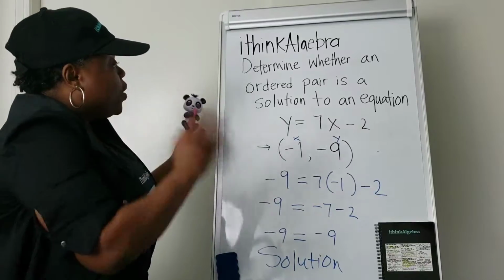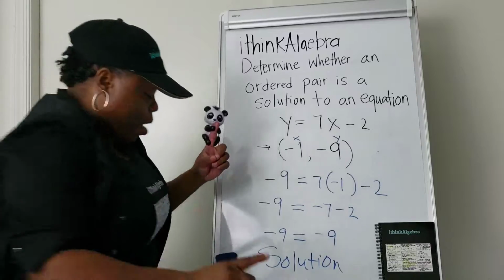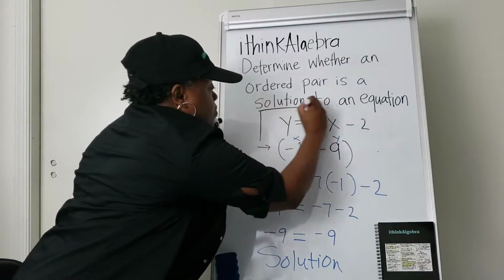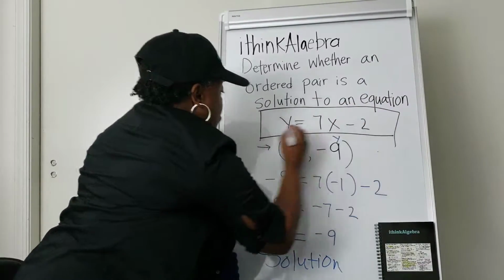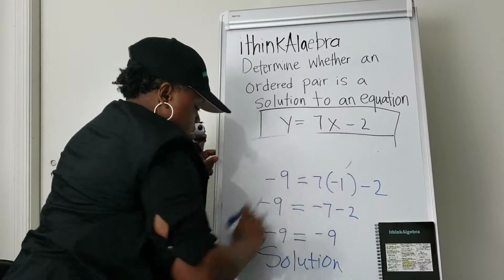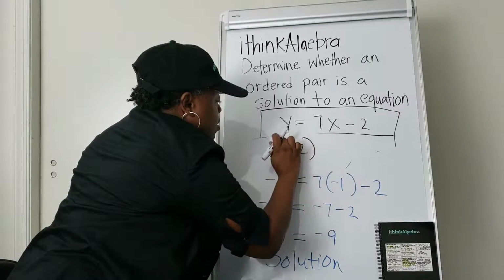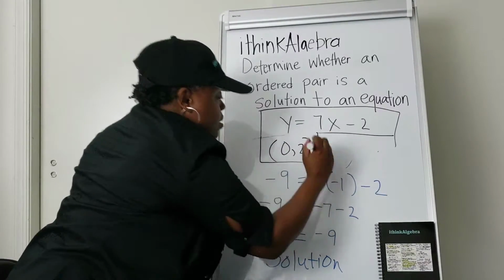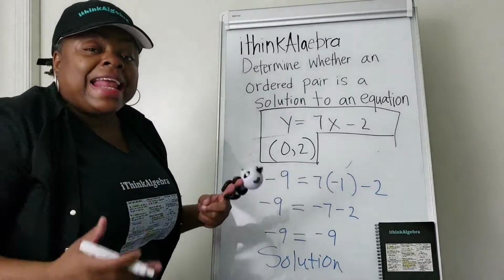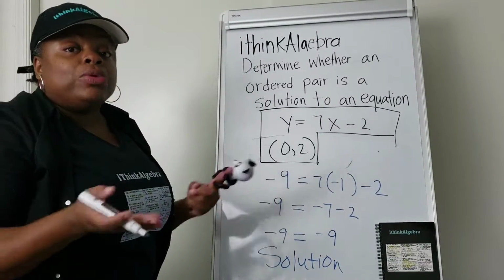So, Alge, we went over solutions to an equation. And before I go, you can take this same equation right here, and I'm going to give you a new ordered pair to put in there. And you can do it and write it in the comments, and I would respond if it's correct or not. And if you need to see it, shoot me a comment that you need to see it, and I will do it for you.